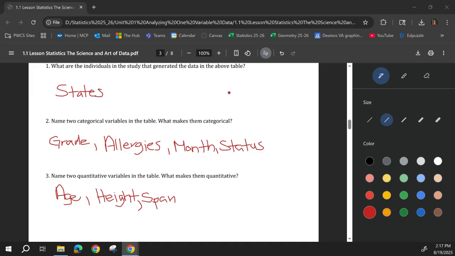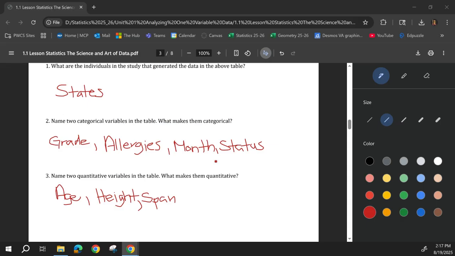So in this case, we were studying information about the specific students, and actually they had randomly selected 40 of them. Of course, they are not all documented here. And they found out about four different categorical variables. I asked you to label two. If you labeled them all, that would be great. The grade level, allergies, if you had them or not, the month you were born, and the preferred status.